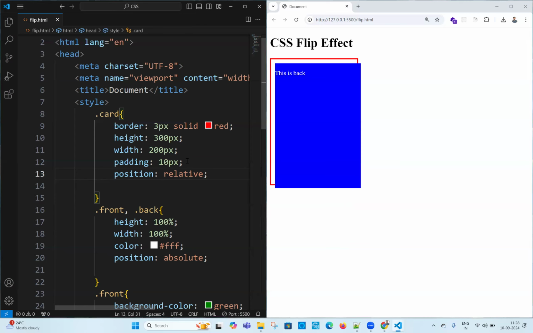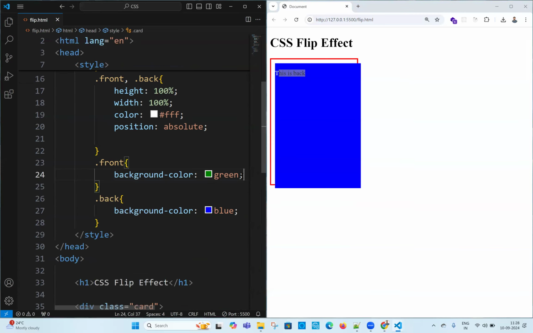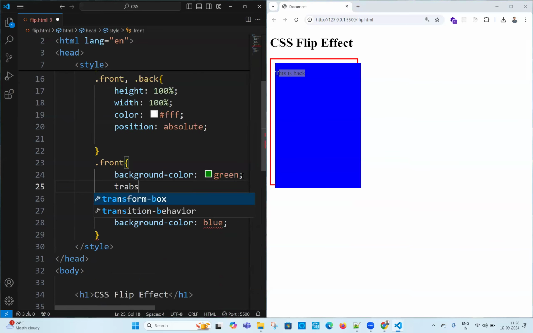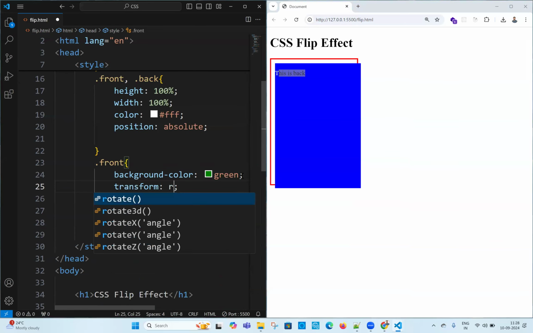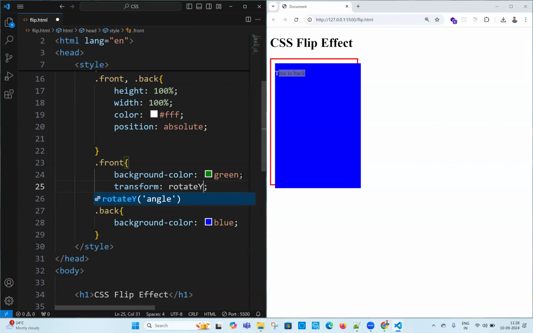So, first of all, what are you able to see? Back, but we have to see front first. Okay, to do this, come here now into the CSS file. So you can write one property, transform: rotate, correct spelling is rotate, by 0 degree. Right, come here now.